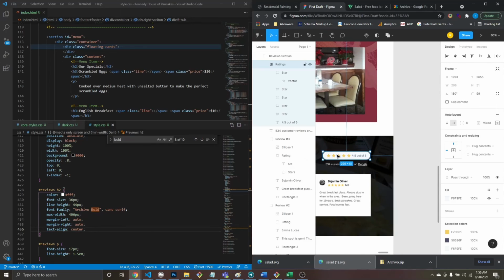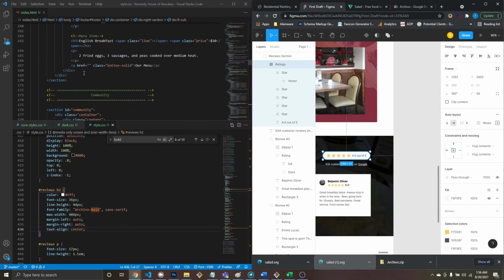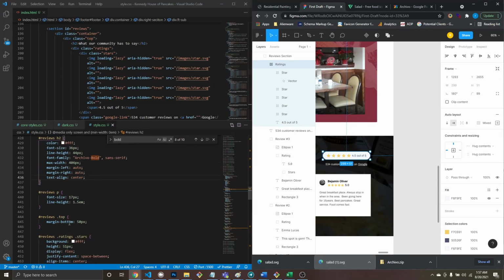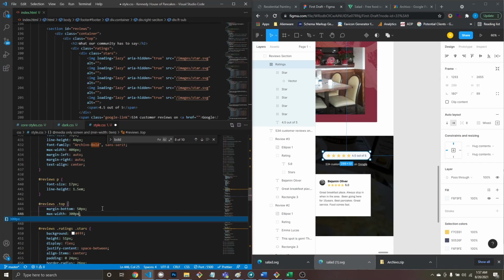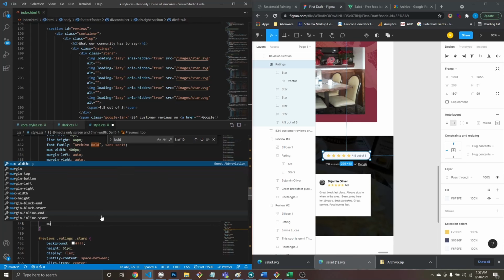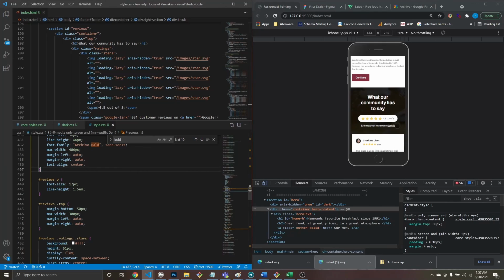And now these guys, so 300 is the max width for, I think it's called top. Max width of, let's do 300 pixels. Margin left auto, margin right auto to center it horizontally.